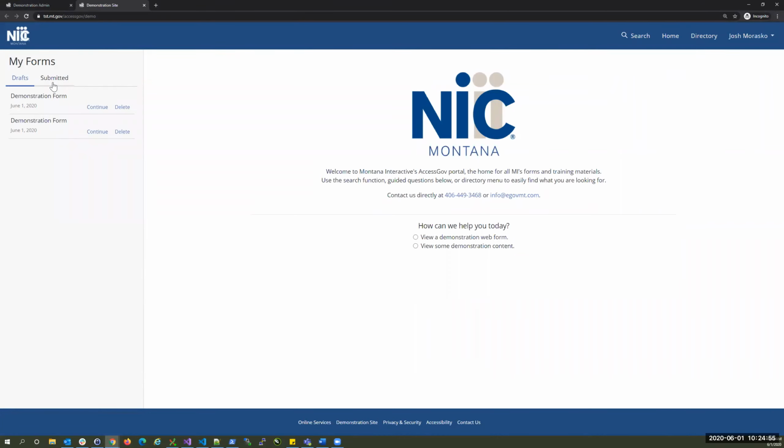Another thing here is that all of the My Forms from the folders are going to roll up to the site. So any divisions that you want under the same umbrella, so that your users can go to one spot to get all their forms rolled up, whether they're drafts or they're submitted, you'll want to make that linkage underneath one site. If you don't desire to use the homepage content or the guided search, then that's a good case for a folder within that site, simply for creating a delineation between privileges in the different areas.